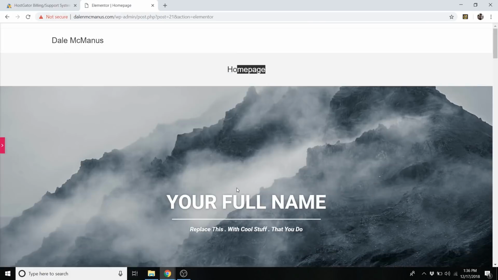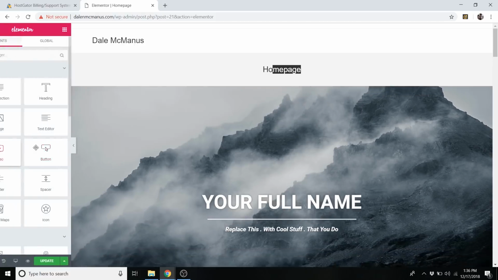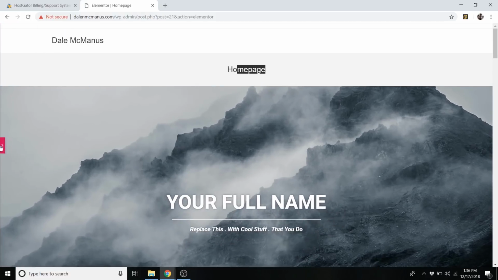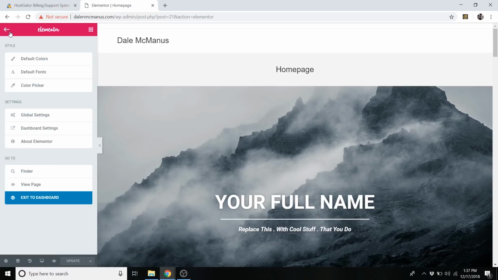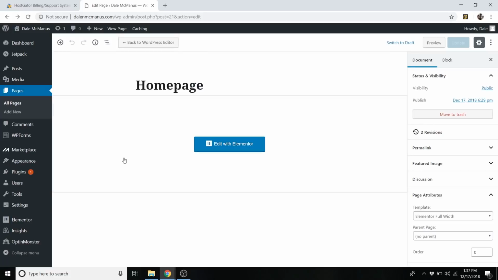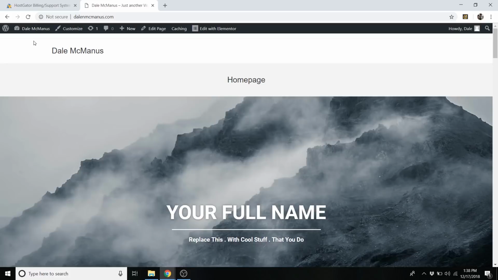So let's go all the way to the top and open back up this little sidebar. So this is how you open and close it. Just click on Update now that we've got that imported, and we're gonna go get rid of this little title up here. So let's go up to these little 3 lines, looks like a hamburger. Click on that and then go to Exit to Dashboard, and then go up to Visit Site again, and you don't have to open it up in a new window this time. And then just click on Customize.